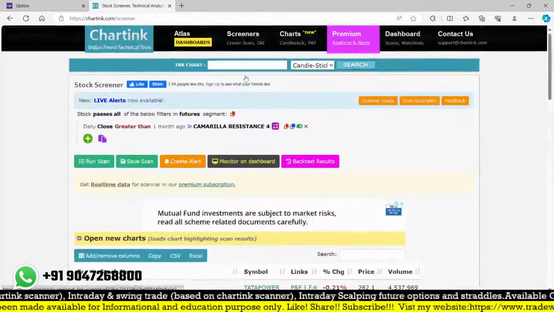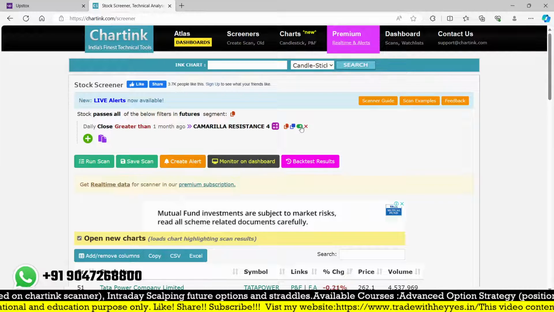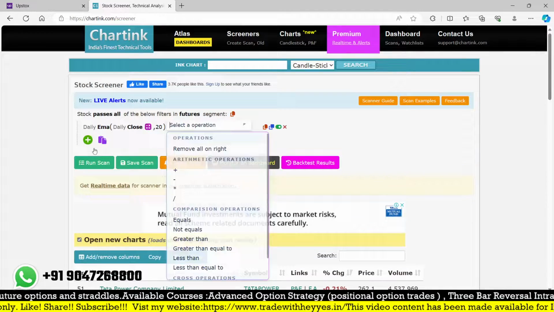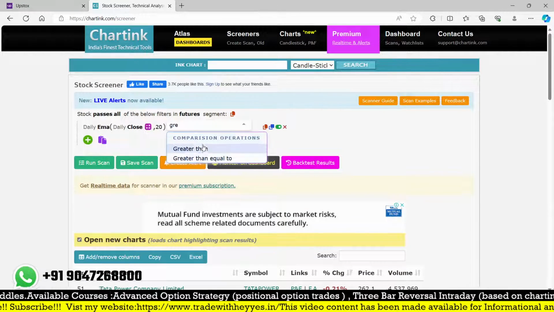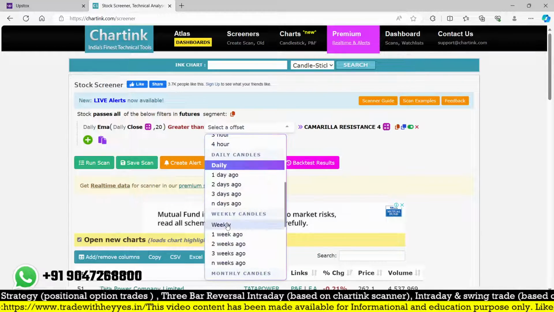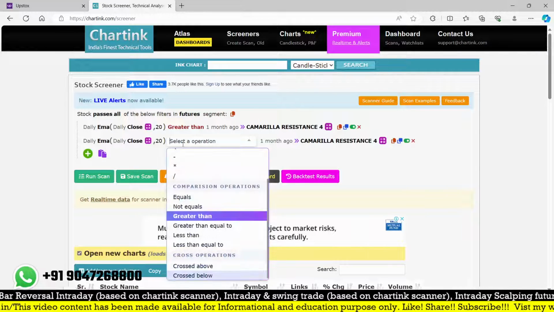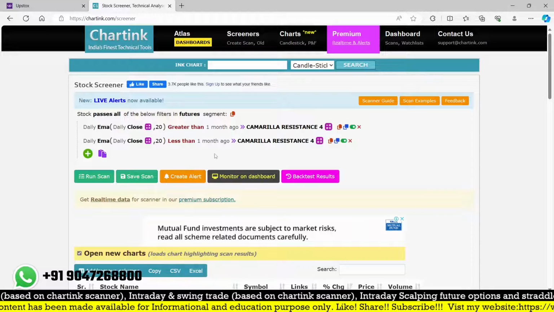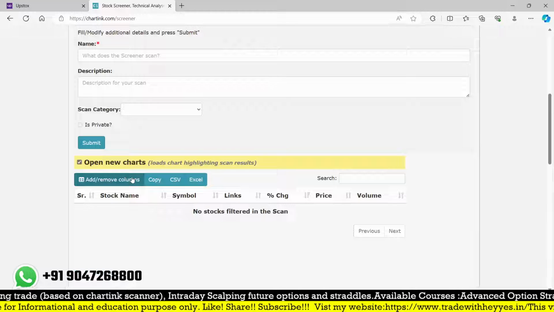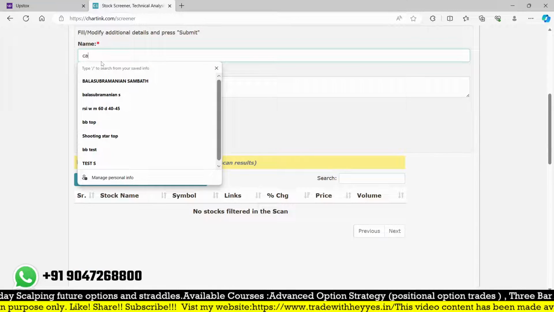So simply we are going to make that the daily close must be greater than... no, we are not using the price based, so we are using an EMA based. So simply exponential moving average 20 period, that would be greater than Camarilla R4, and that should be in a 1 month R4. Okay, so not 1 month ago R4, the same condition which I copied here right now, so less than. So this will help you to find out stocks which are forming such a pattern. So I will save this, and for testing basis we can see.